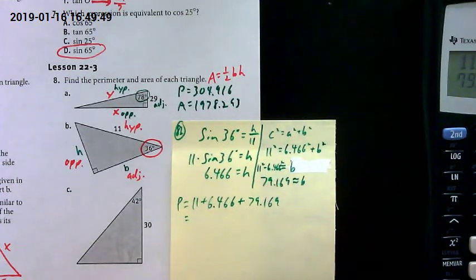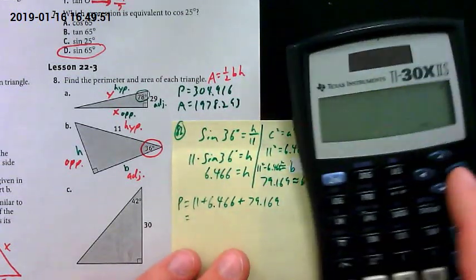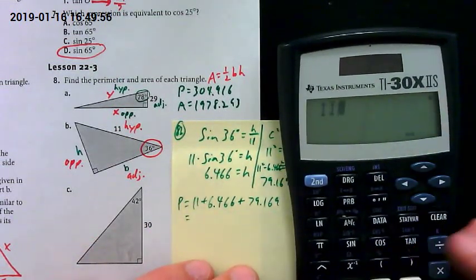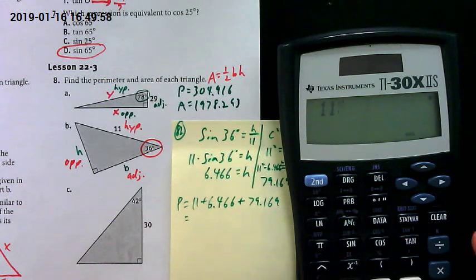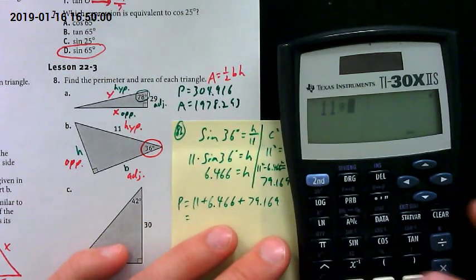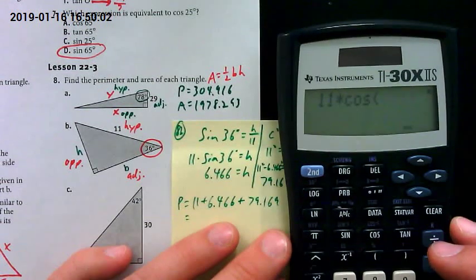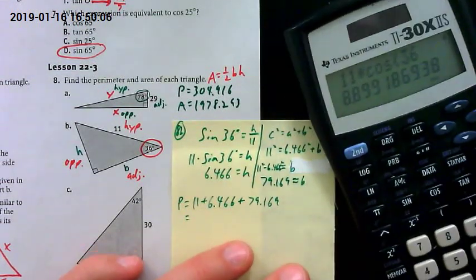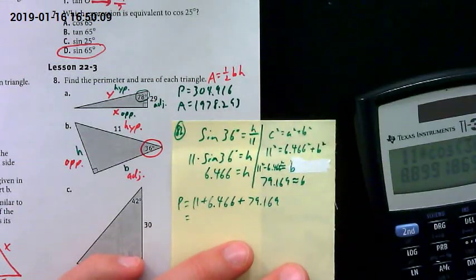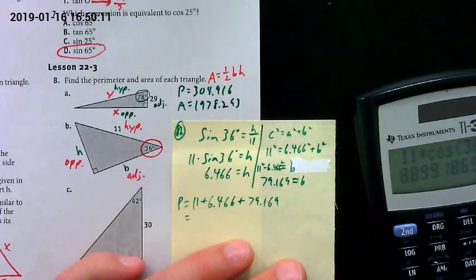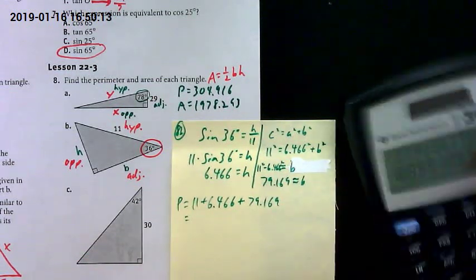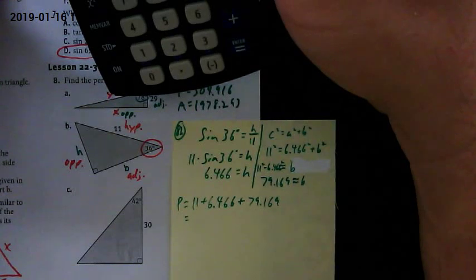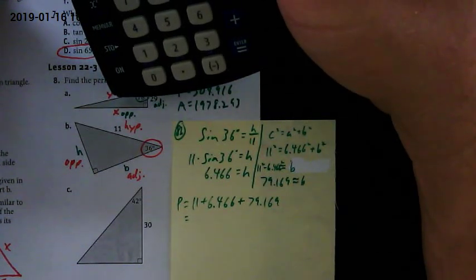I did cosine. All right. So if you did cosine, let me show cosine, because it should have ended up just being 11, because we had the hypotenuse, right? Yeah. So it should have been 11 times cosine of 36. Oh, that's right. Never mind. I did 42. And I got that number, yeah. I'm very confused because I got that. Wait. What did I do? Because I got 8.899 to round up.